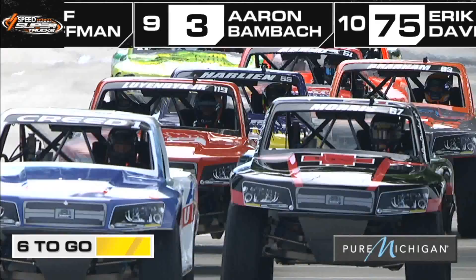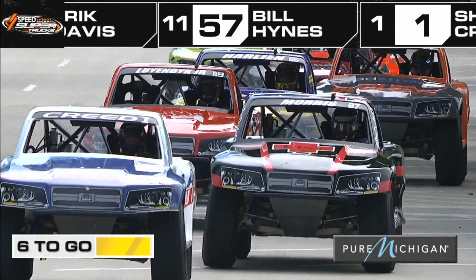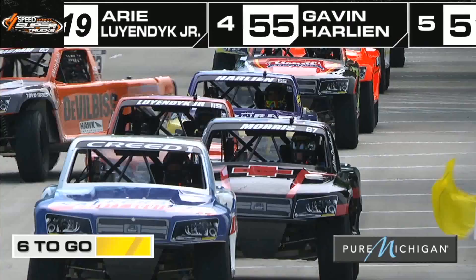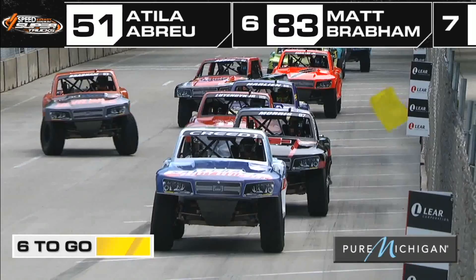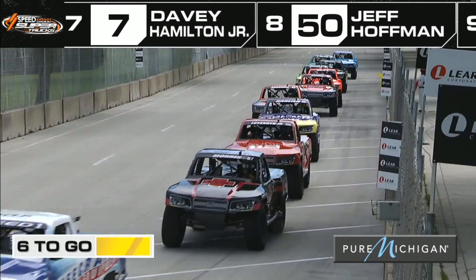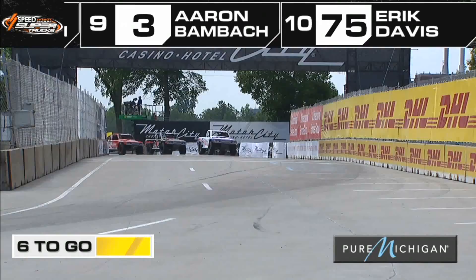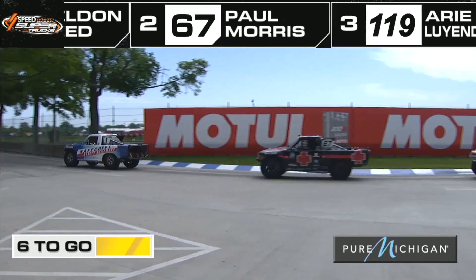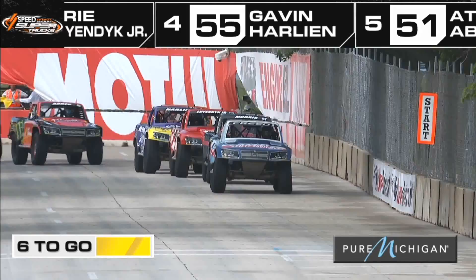Truck 50, the Hoff, is going to go back one spot for that issue down at turn number five — just being confirmed by USAC's Jason Smith. The competition caution has been modified from what we saw last year. We changed it earlier this year to give us more racing — instead of having the comp caution come out right at the start-finish line, they go to turn seven or eight or nine and then back it down, which gives fans, drivers, and commentators more action throughout the weekend at speed. So they are getting ready for the rolling green flag, and Hoffman is dropping back one spot — I think that's just going to fuel the fire a little bit.